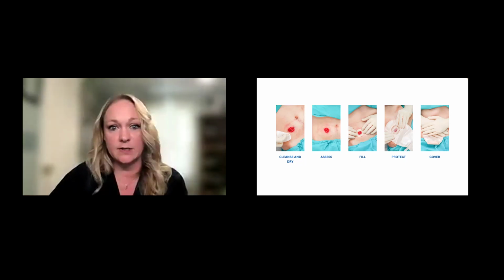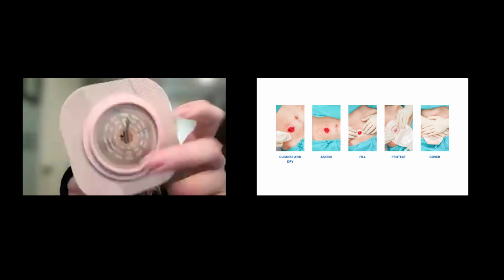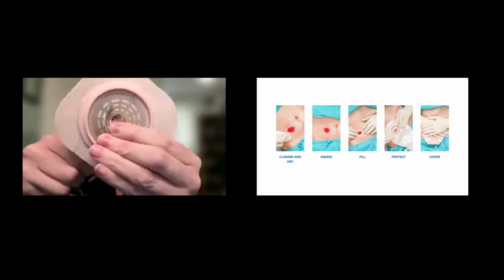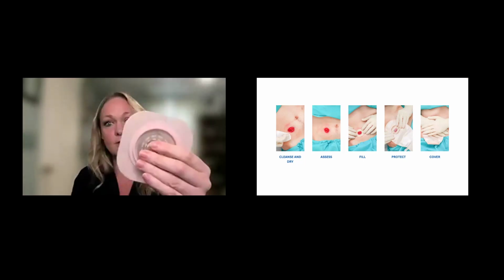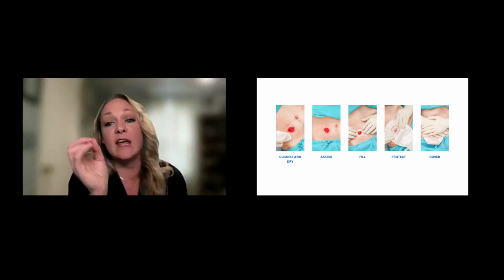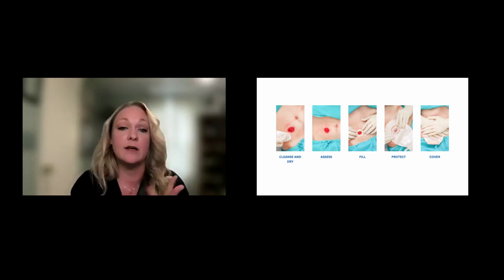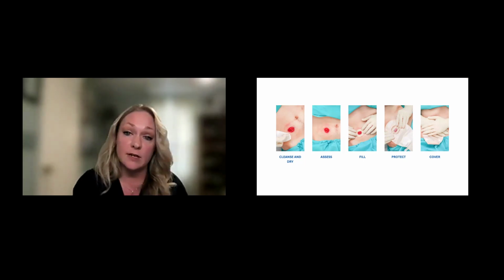And a good trick to make sure we're really protecting the skin around it is to do little cuts all around, up until your line that you need. And that's going to make it easier to cut all the way around. In order to protect the surrounding skin, we don't want to cut a huge hole and place it around the stoma. But we want to make sure to cut it about 1/8 of an inch up until the stoma. So leave 1/8 of an inch because that's going to allow for any swelling and edema or movement. And we're going to make sure that we're not actually cutting or lacerating that stoma.